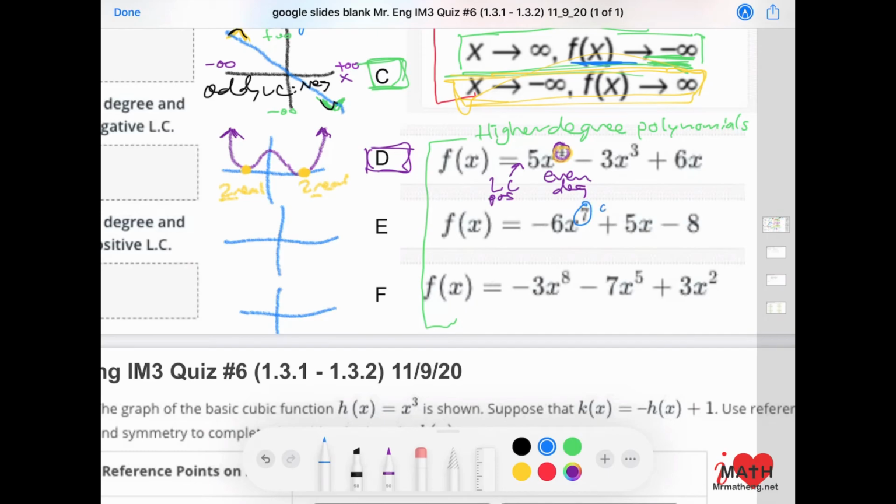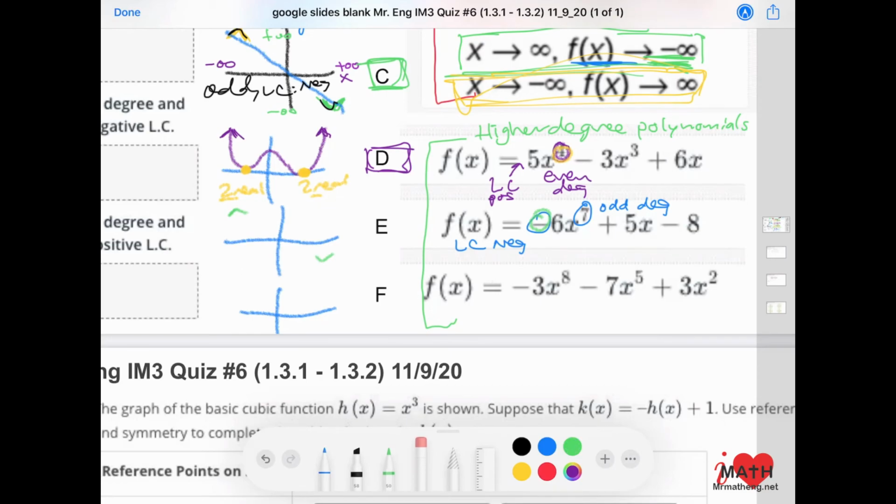This here is odd. You're looking for the highest one, and in order, and this would be a negative leading coefficient. So which one? If you had to draw a graph, remember the graph is just a visual. The easiest one would have been like this, right? But because of the negative, they switch sides now. So we don't need this one and this one.